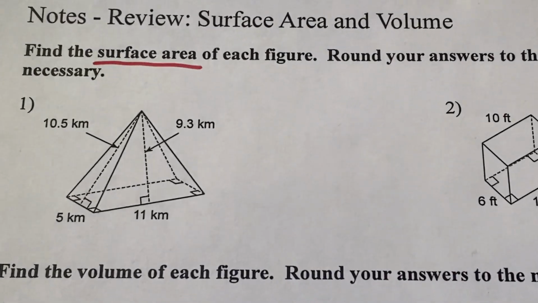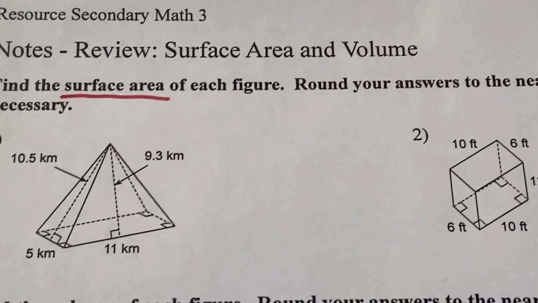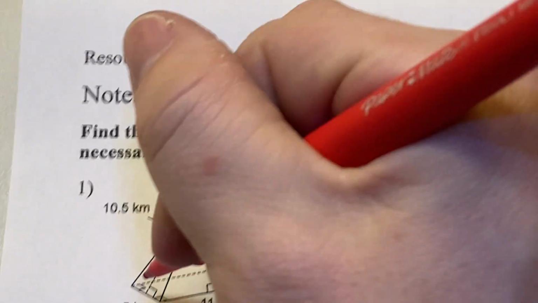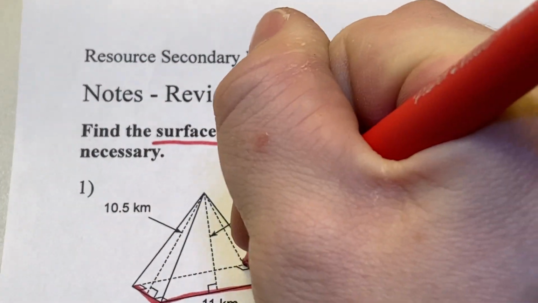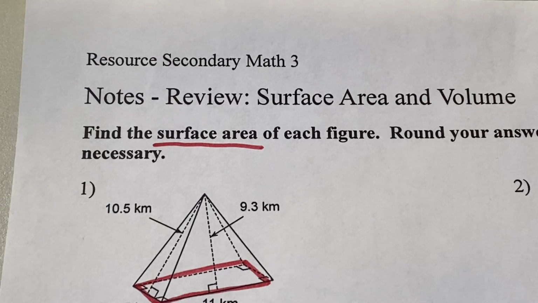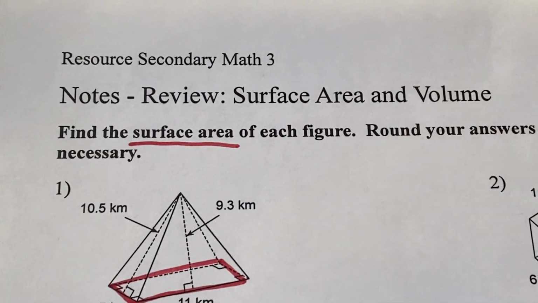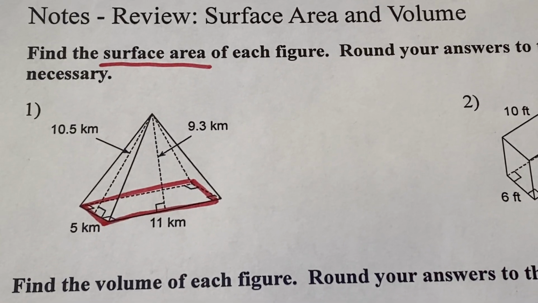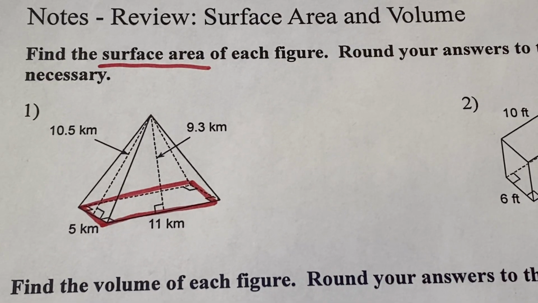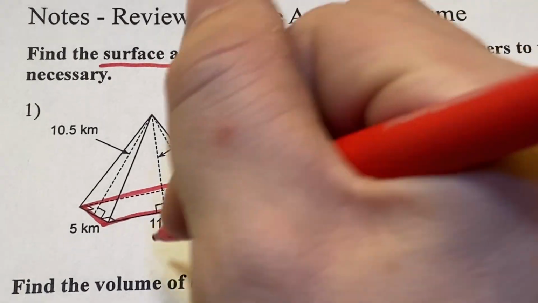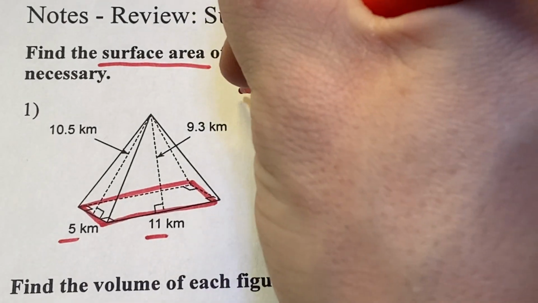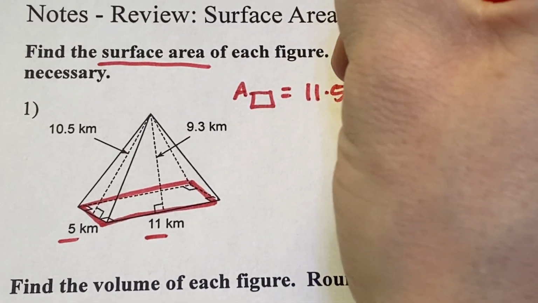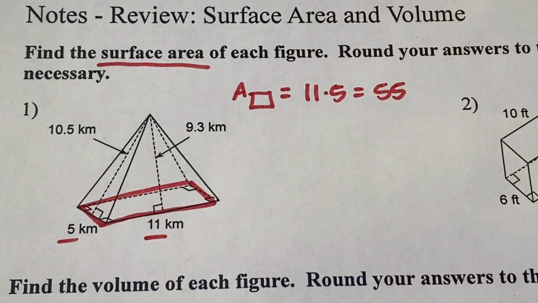Okay, so let's go ahead and look at number 1. Okay, I'm gonna split this up into all the sides. It has the one that I think is the easiest to find, just the rectangle shape on bottom. We know that to find the area of that rectangle shape, it's going to be length times width. What is my length and my width of this rectangle? What am I gonna use? 11 and 5. 11 and 5, beautiful. Okay, so the area of that little rectangle shape is going to be 11 times 5, which is going to give me 55.